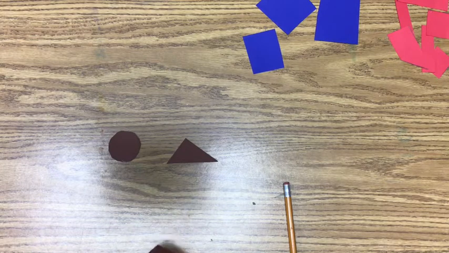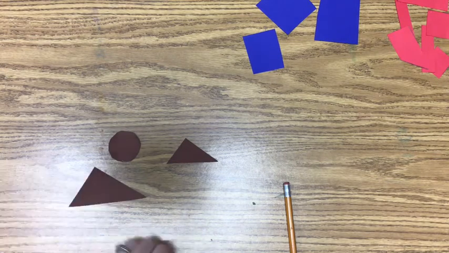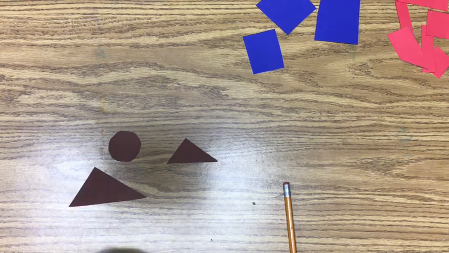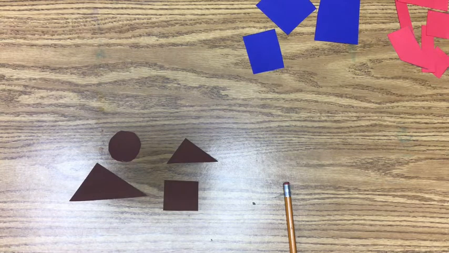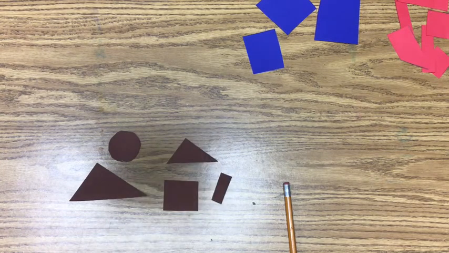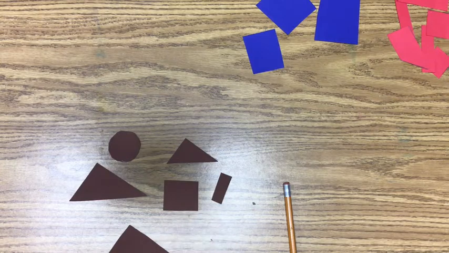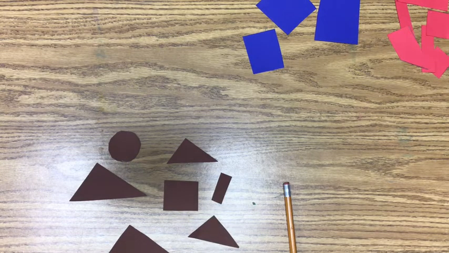Keep cutting out all different shapes using the four small colored papers. You're going to want different sizes of shapes in all different colors. So I also made two triangles, a square, and a rectangle with the brown paper.